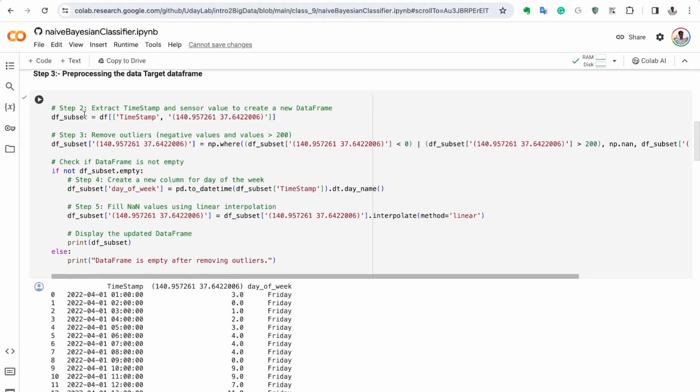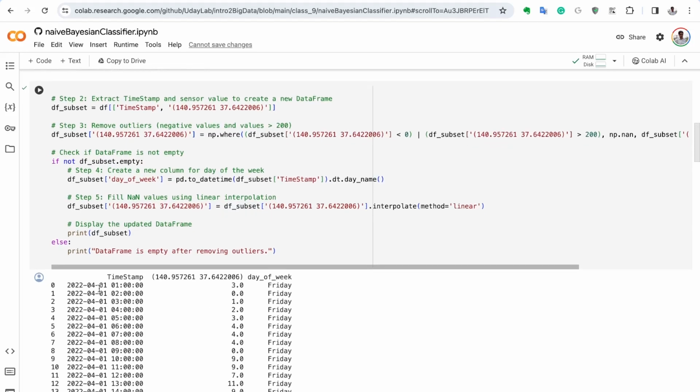So here you can see that I am selecting the data of a particular sensor, and then we are doing data pre-processing by removing the outliers and negative values. Once we complete it, we are going to extract the metadata from this timestamp, that is, whether a particular day represents Friday, Saturday or Monday and so on.